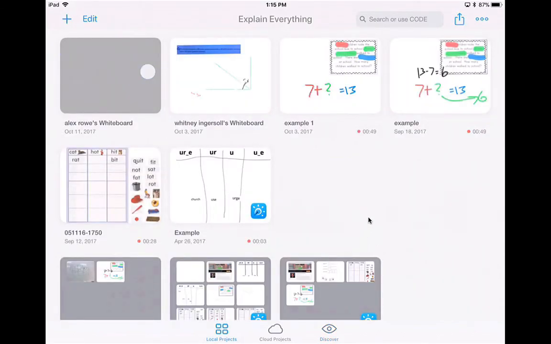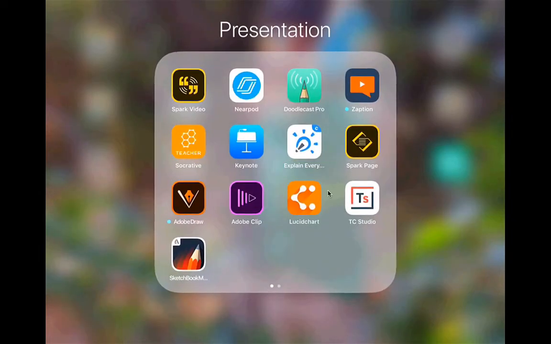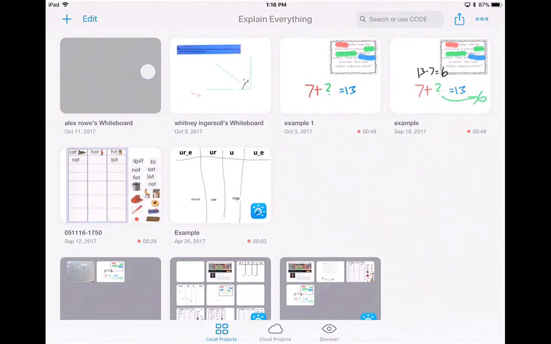By the way, if yours is not showing up as the white app version, like I said at the beginning, you need to go into your self-service and re-download. If it's showing up as the blue icon, you need to go into self-service and re-download the app, and it should turn into the full version. At Jackson and Glendale, we have the full version unlocked for free because of our ConnectEd grant. So make sure that you go in and do that so you have all these features available to you. And if it doesn't work after you reinstall it and it turns white, talk to Josh or myself so that we can get you squared away.